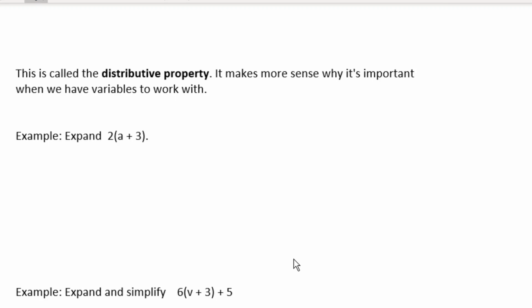So here's our example. We're going to expand 2 times a plus 3. We can't just do BEDMAS here because we don't know what a is. They haven't told us what a is, so we can't add 3 to it. And so it's just asking us to do the distributive property on this and get rid of the brackets, essentially. So what happens is we times 2 to the first thing, and then we're also going to times 2 to the second thing. We're going to basically times it to everything inside the brackets. So 2 times a, we don't know what a is, so I'm just going to write that as 2a. And then 2 times positive 3 is positive 6. And that's it. That's all we're wanting from you there. 2a plus 6 is what that would be.